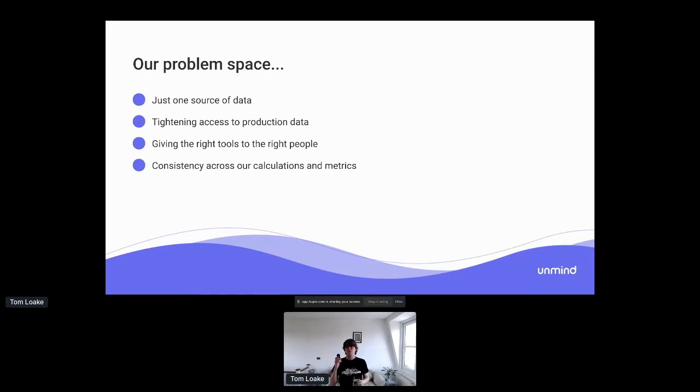So work to address this was important. And the business was keen to devote resources to it, but at the time that we wanted to address it, we didn't actually have enough resource in our data team to do this.